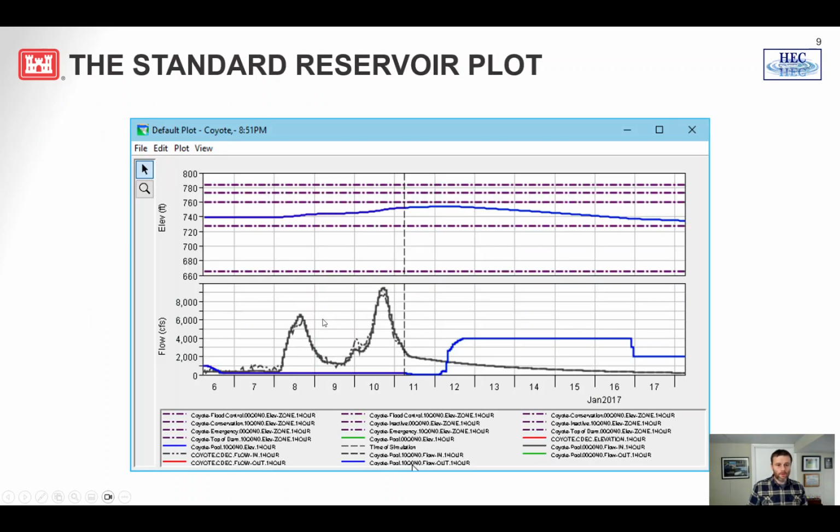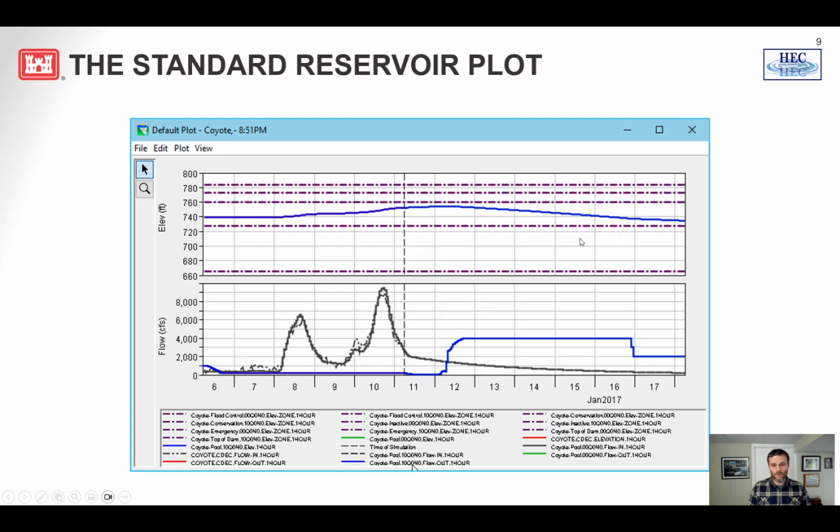So a standard reservoir plot, this is what a standard ResSim reservoir plot is. If you've not seen ResSim, this is what you would see if you cracked open a reservoir plot from ResSim. And so what you're seeing here up on the top is pool elevation. So we have a pool elevation plot for the look back. So this dash line here, this is the look back time. And then this is the forecast time. This is the simulation period here. So all of this should be observed data off to the left. On the right is simulation.